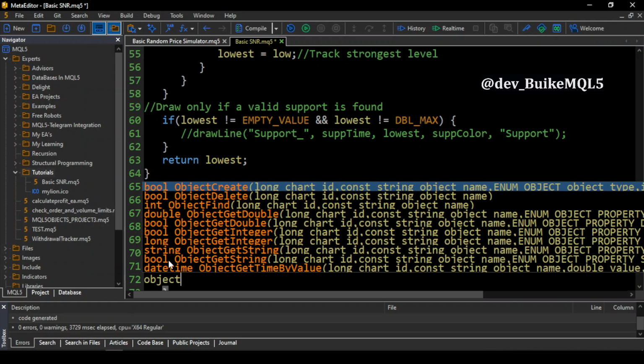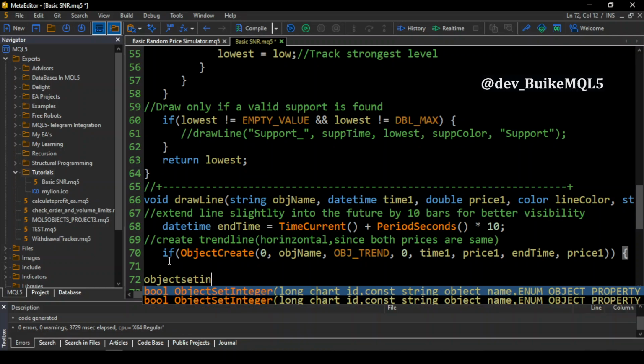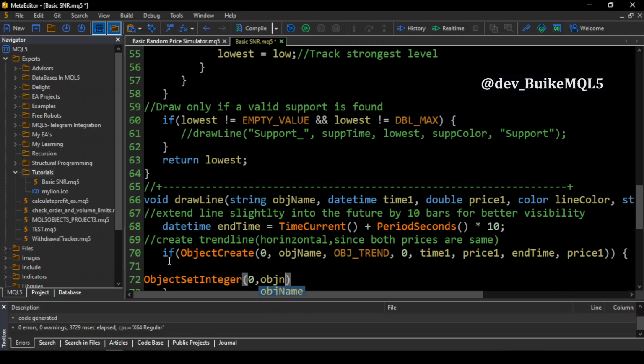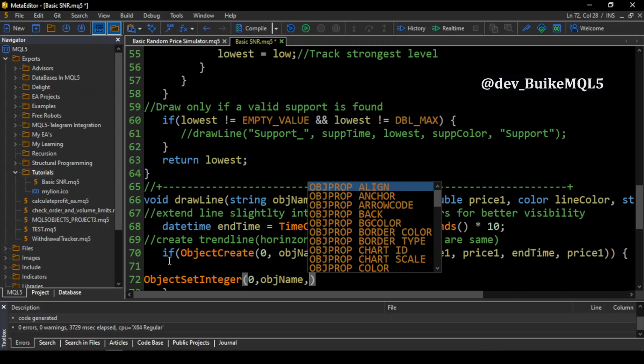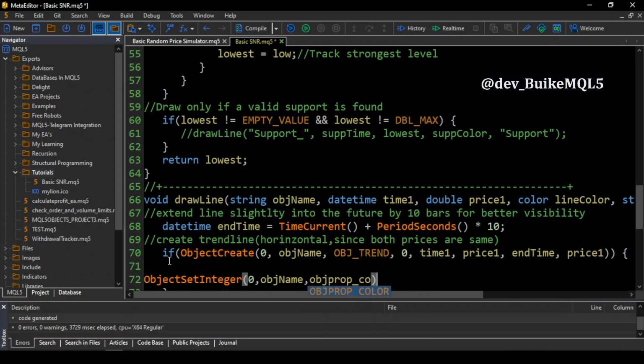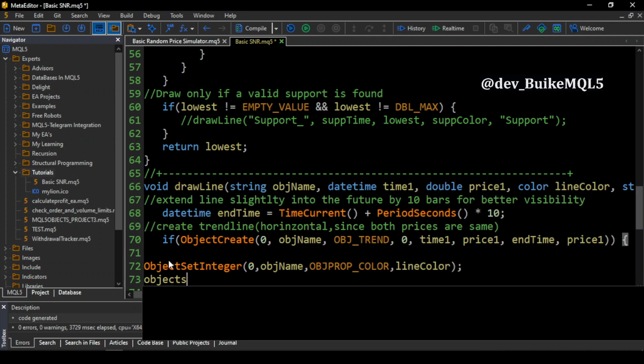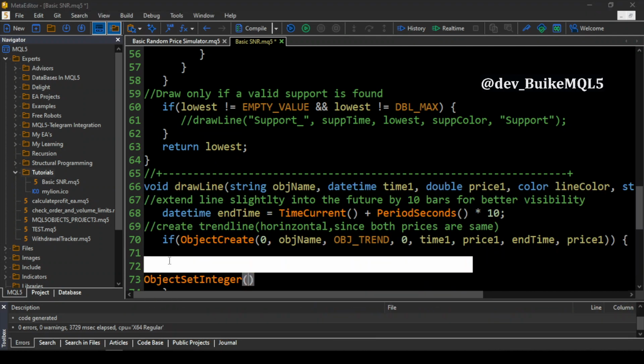Object set integer. Yeah. Setting this object name, the input parameter. Object property color, line color. Object set integer.